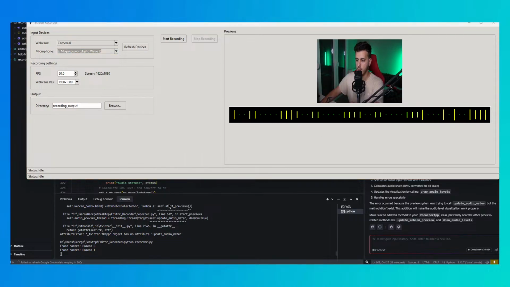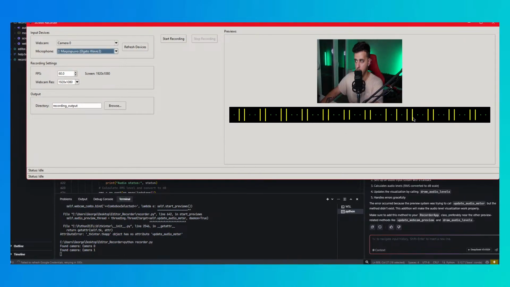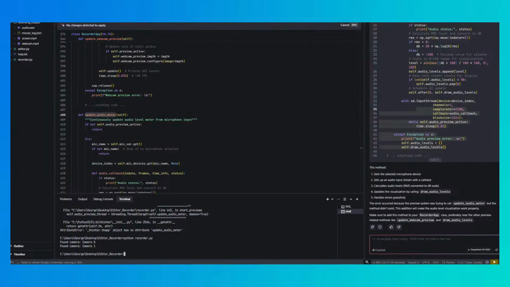Doesn't look that bad. Doesn't look amazing. Well, for sure, it does not look amazing. Like, visually, it's not looking good. But I don't think it's that bad. We got this audio thing and the webcam is flashing, but we got no errors, which is a good first step.